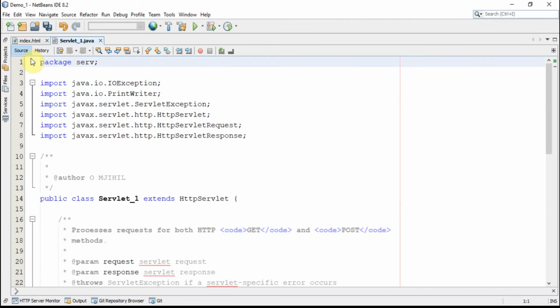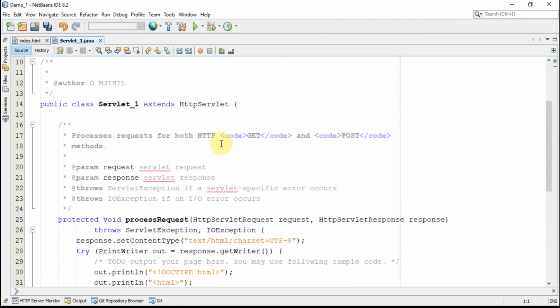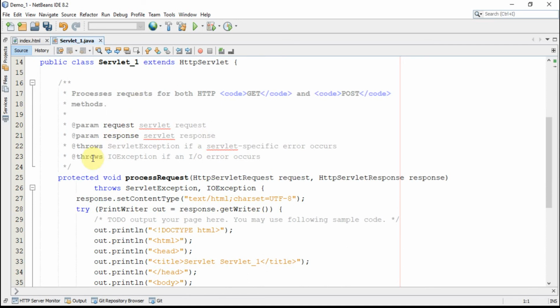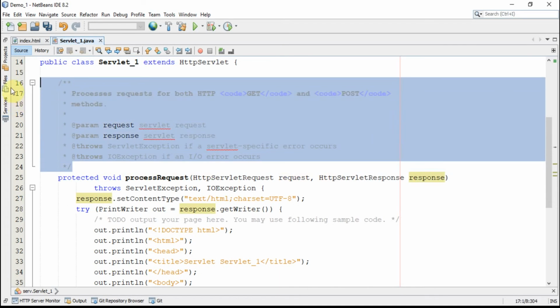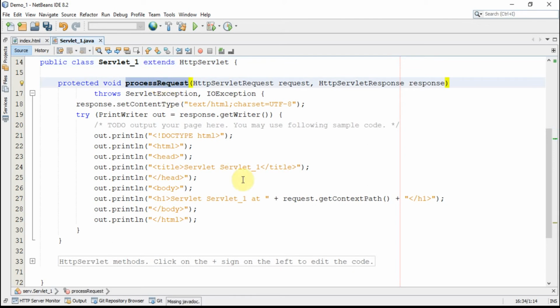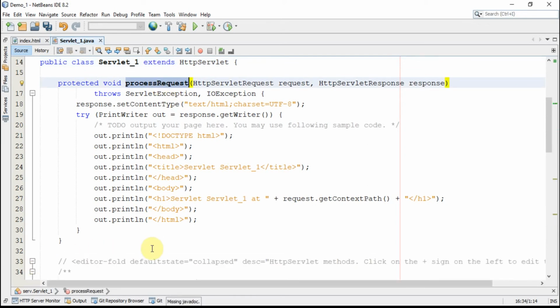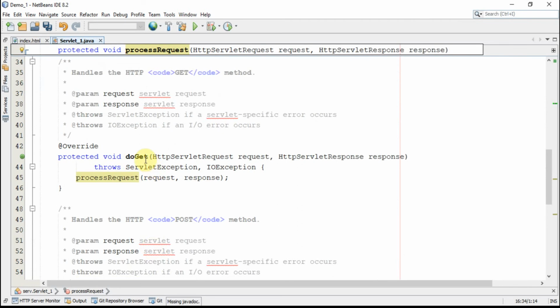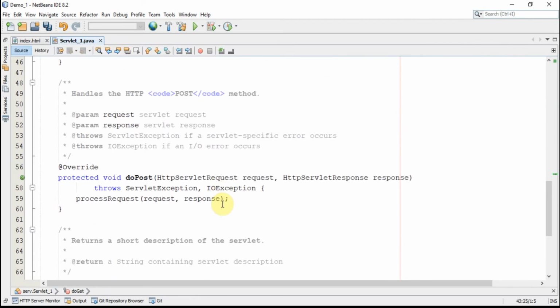We're gonna clean up a little bit, and here is the servlet with two things, the request and response, and we use this request and response in our methods. It's extending from HttpServlet as we explained in our course, and here we have the processRequest, which is called from the doGet and doPost methods.